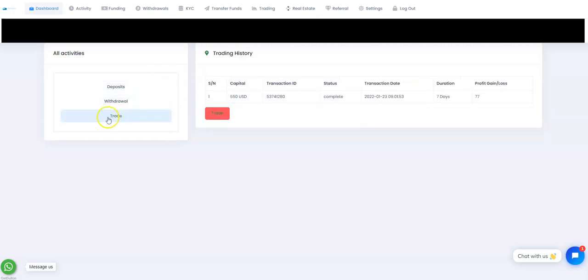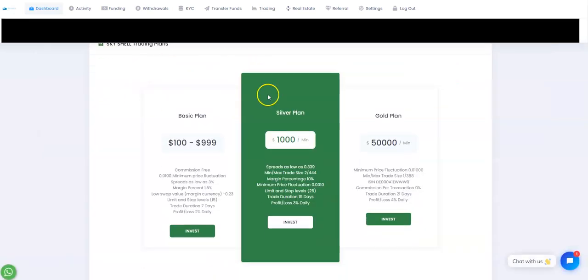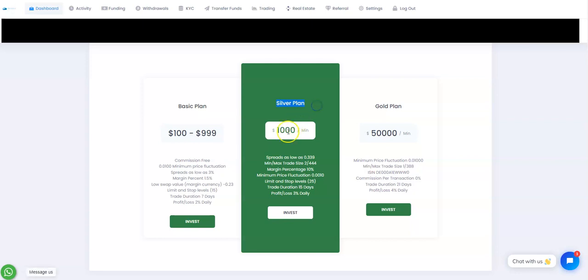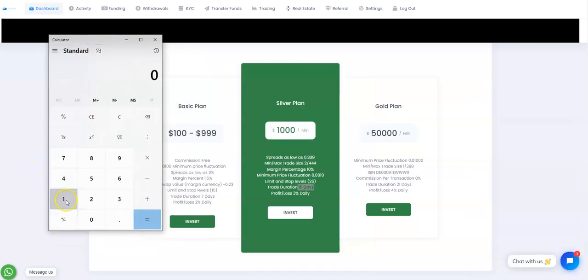Once the funds are in my account, I will come in here and hit trade, and I'm going to pick the silver plan this go around. I will make roughly about 3% daily for 15 days. That's the duration of it. With everything said and done, with the transfer fees, it's going to be about $104, so multiply that by 0.03. It's $30 a day for 15 days. It's about $451 profit on that.